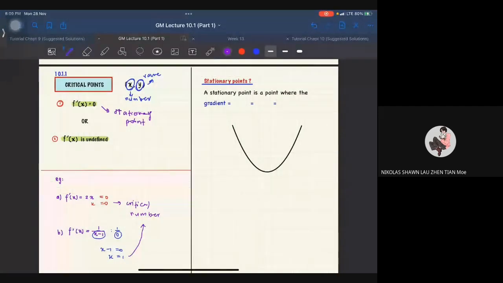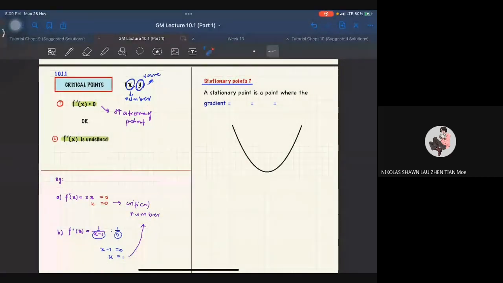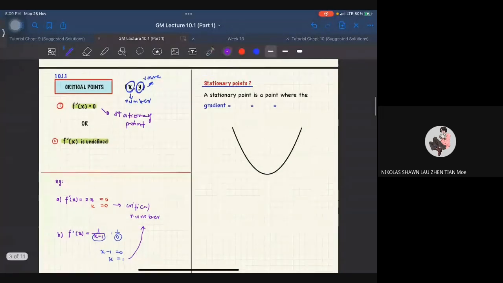Okay, so look at the right side of this note yang saya ada dekat sini. So saya nak define dekat awak what is a stationary point. Okay, so a stationary point is basically a point where the gradient, or we can also say that f prime of x sama dengan kosong. What does it mean by that? Is gradient dy dx pun adalah gradient. So kita nak cakap yang pada stationary point ni gradient kita adalah sama dengan kosong.